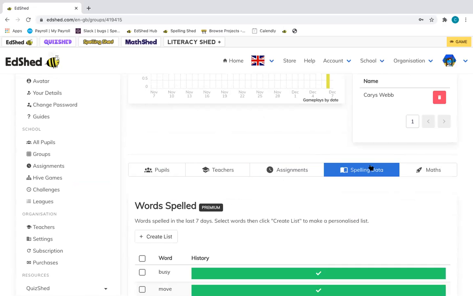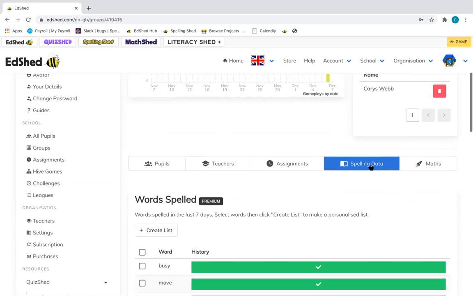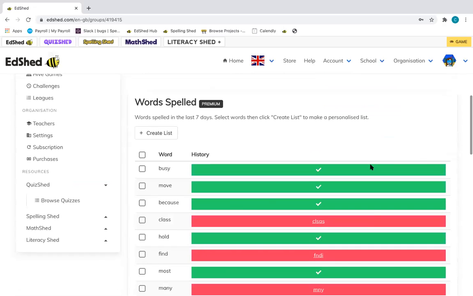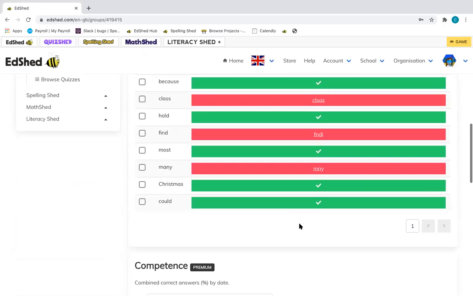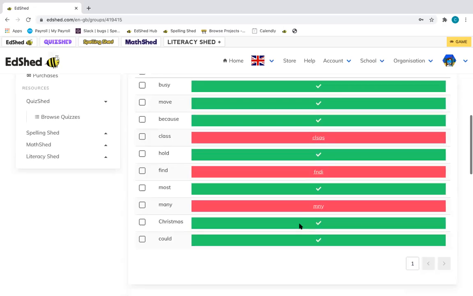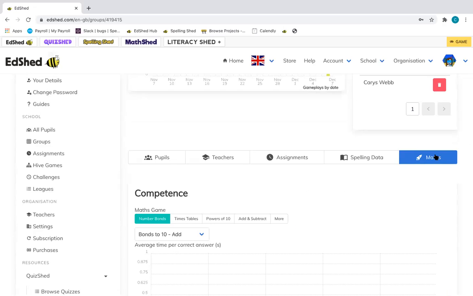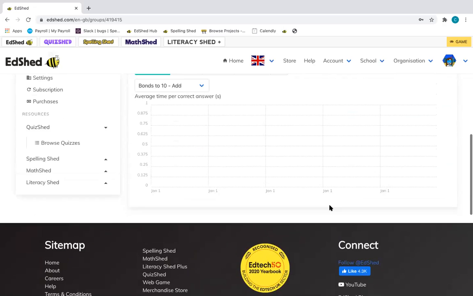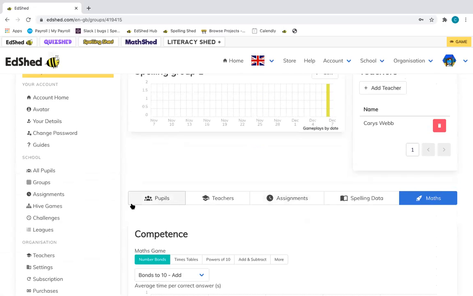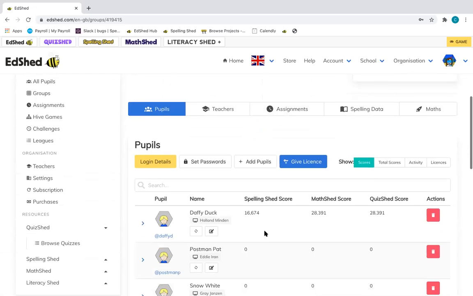And then you can also see spelling data for this group, which comes up as words spelled in the last 7 days by the pupils in your group. This was a test pupil that I just played as before, so we'd have some more interesting things to look at, as well as maths data that will come up just from the things that your pupils have been doing.